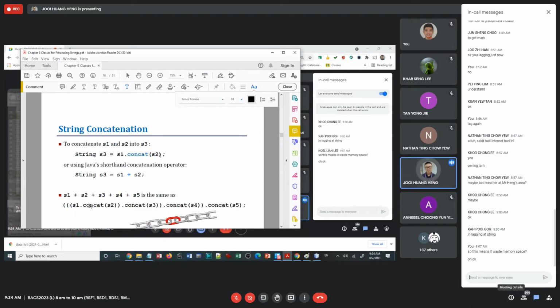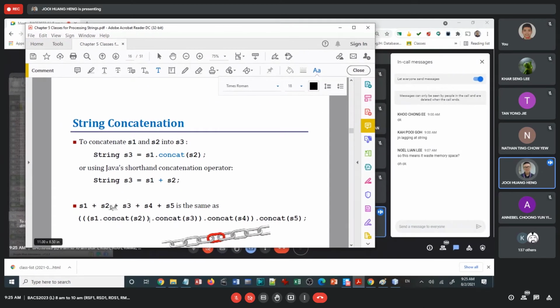For me, the more concat you put, the more confused you are, because you need to know which one to join first. In this case, s1 and s2 must join first. Then you have an answer already, then you join with s3, then join s4. For me, I prefer you put s1 plus s2 plus s3 plus s4 plus s5. Done, your job. So I told you, use the plus sign, don't use concat.